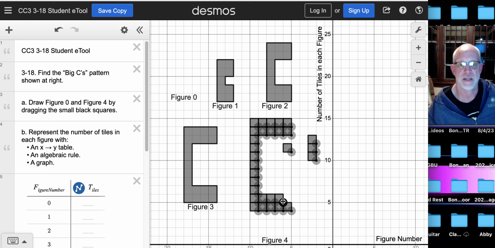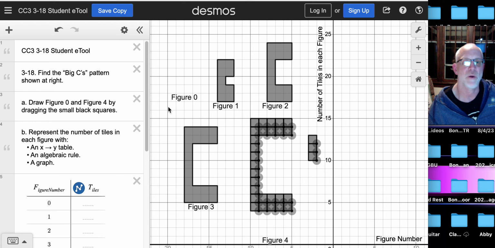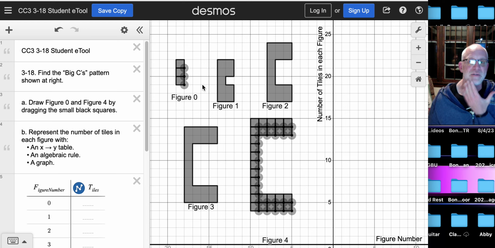So then I said, well, if we go backwards to 0, figure 4 has 11 on this one strip. And figure 3 has 1, 2, 3, 4, 5, 6, 7, 8, 9. And figure 2 has 1, 2, 3, 4, 5, 6, 7. And this one has 1, 2, 3, 4, 5. So this one must have 1, 2, 3. All right. So what about those outside shapes? Or these shapes? And I said, well, figure 4 is 4 times 2. And figure 3 is 3 times 2. And figure 2 is 2 times 2. And figure 1 is 1 times 2. So this one's 0 times 2, right? Figure 0.